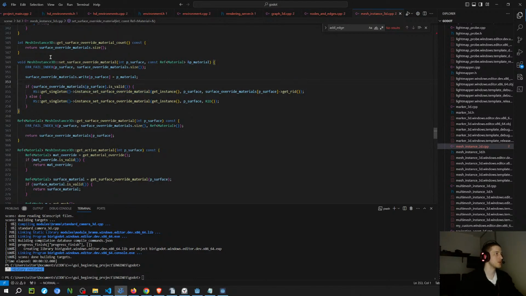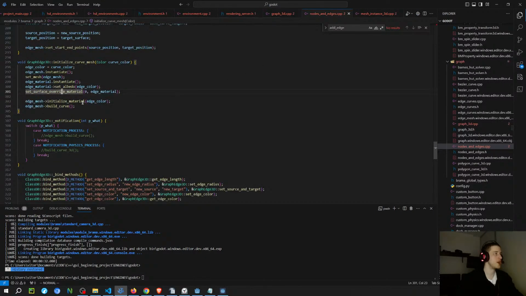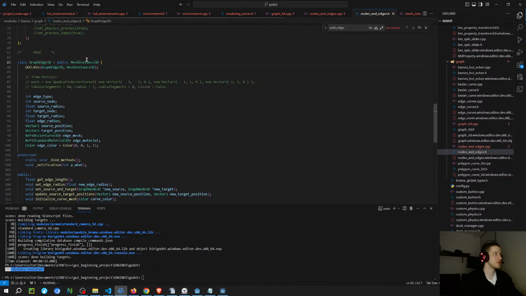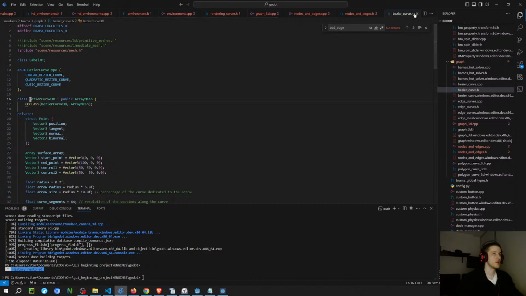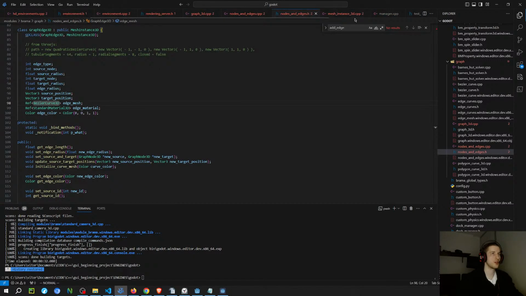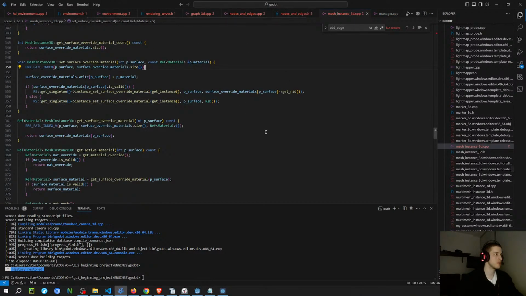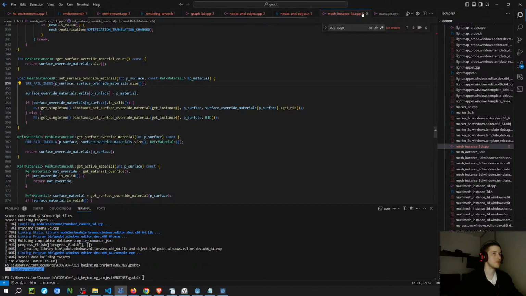So it's setting on the mesh instance, or maybe this is wrong. I think it is setting. The class that creates the curve is not the one that sets the color. The graph edge 3D is the one that inherits from mesh instance 3D, and then I created the other class, which is this one that creates the curve. This one is the array mesh one. So yeah, the color is independent from the curve. Everything's fine.